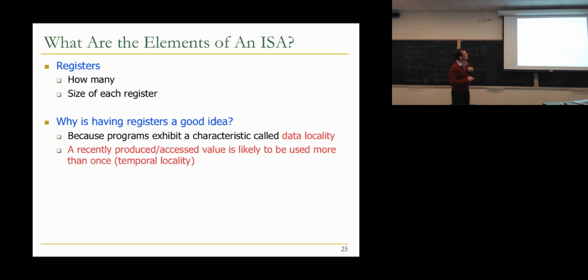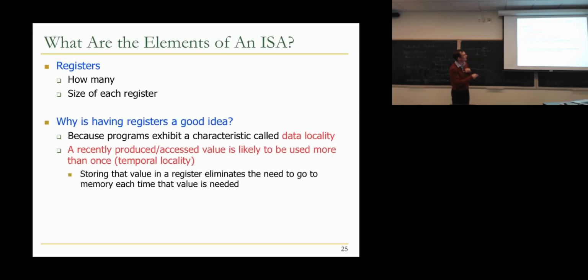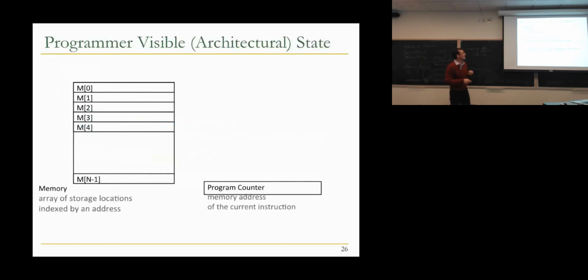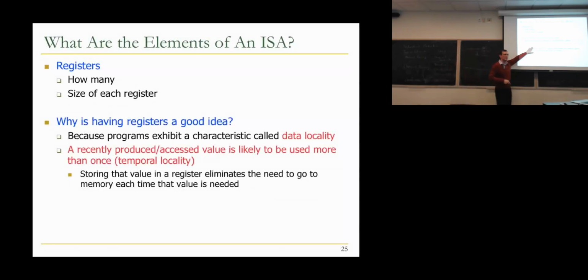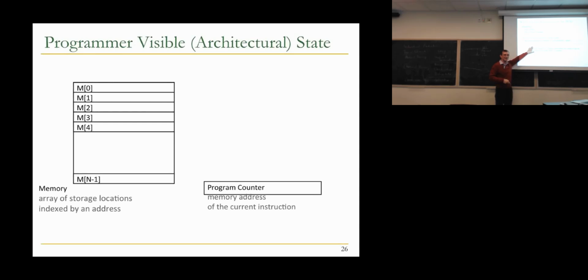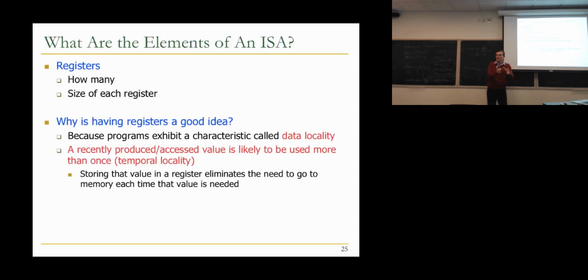So basically, registers are programmer visible state, but you can do the same thing with caching, right? In a way that's invisible to the programmer. The reason we have registers is that compilers can analyze this and keep them in a separate memory space. So register address space is different from the memory address space. You don't have to have registers.